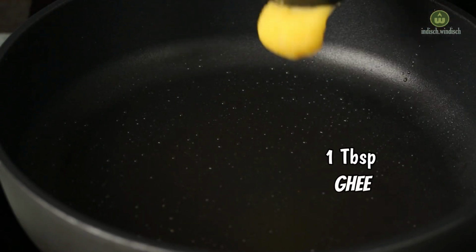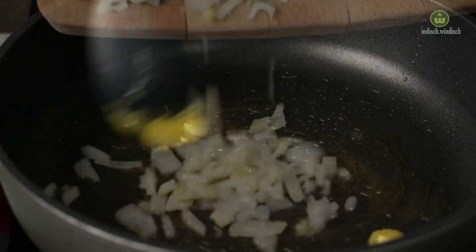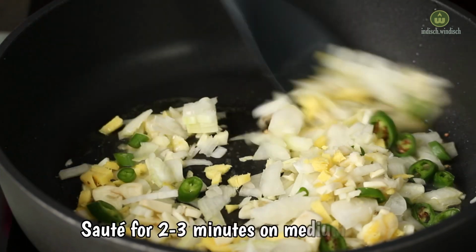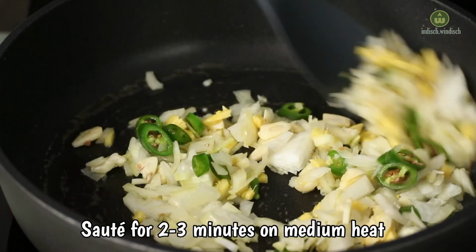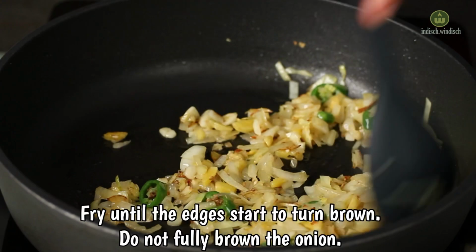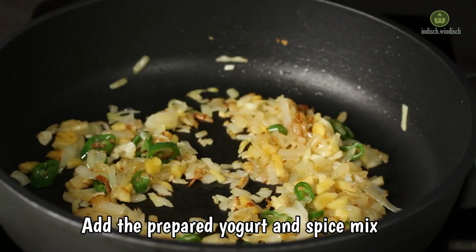Coming back to our pan, adding 1 tablespoon of ghee into it and letting it melt. Once hot, I am adding my chopped onion, chili, ginger and garlic and sauteing it for 2 to 3 minutes on medium heat until the onion just starts to develop brown edges. Keep in mind that we don't want to fully brown the onion. Just when the edges start to turn brown, we are going to add our yogurt and spice mix.